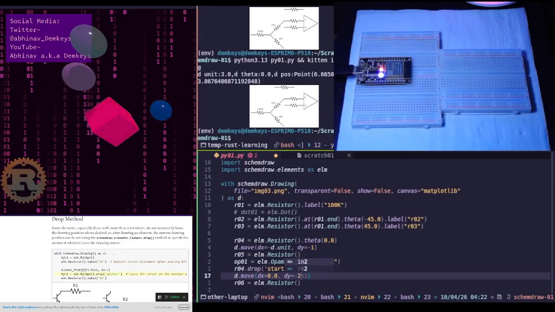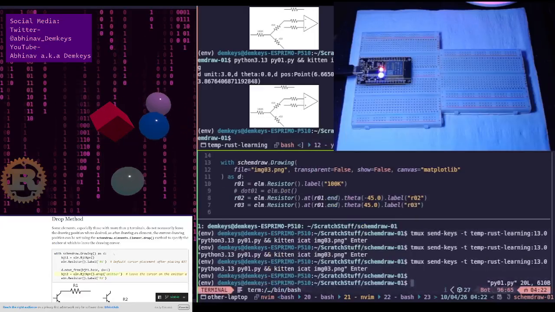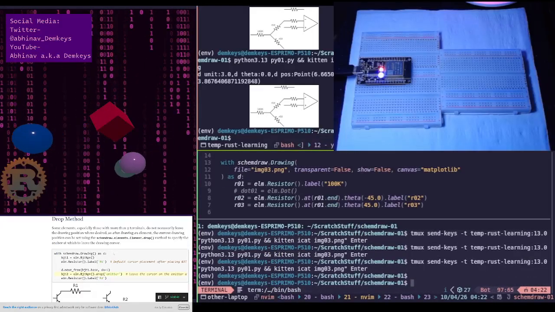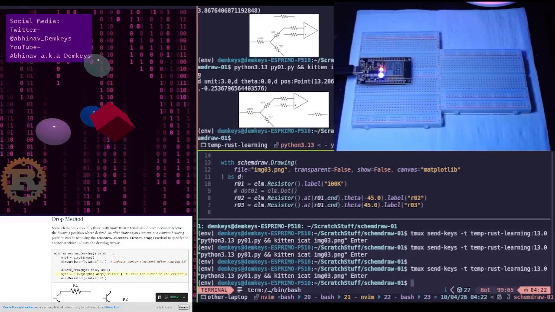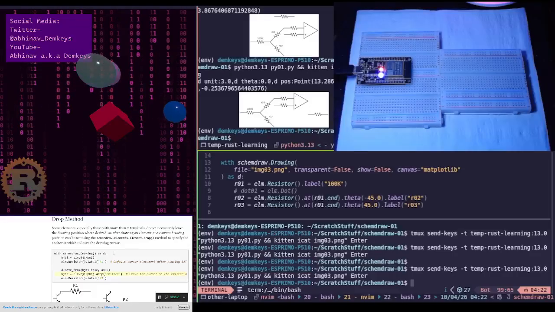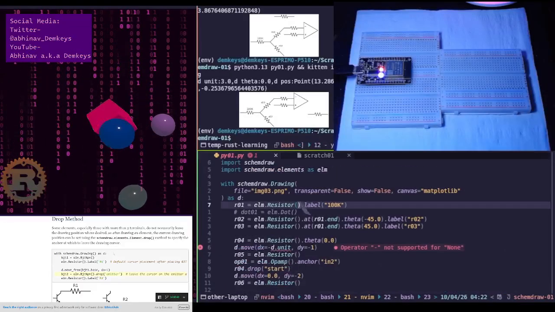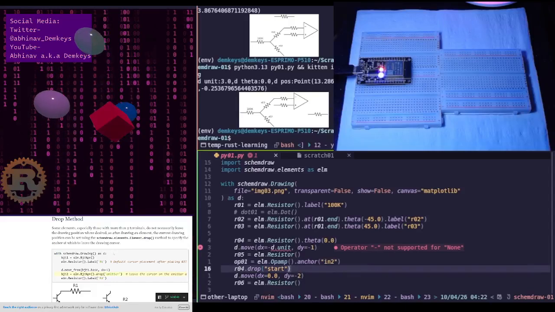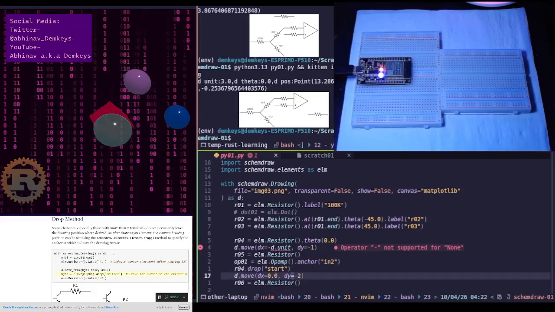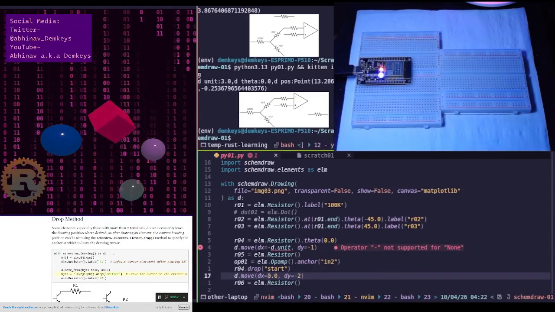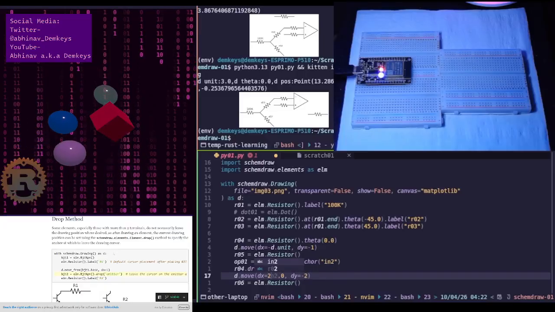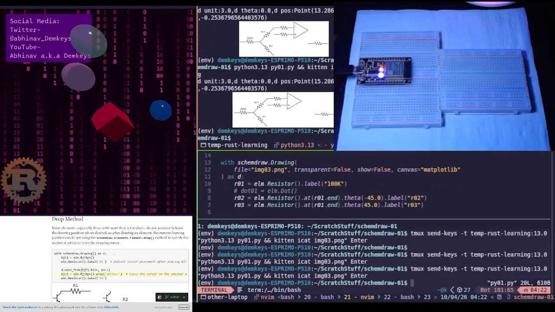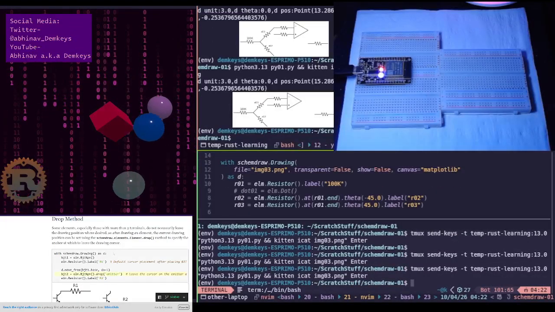Now, does that work? No, that didn't work. What if I did this? That moved it further away.